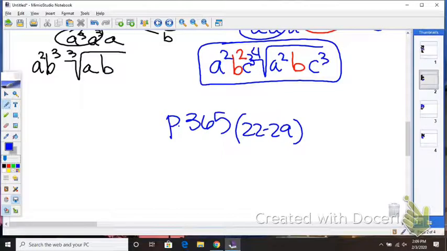Okay, and then you're going to go to 427 and just do 2 problems there. 1 and 3. What did I say? 1 and 3. 427. 1 and 3. So get these problems done. It shouldn't take you very long. Make sure you understand what you're doing, and then I'm going to check it off and we'll go over it in class.